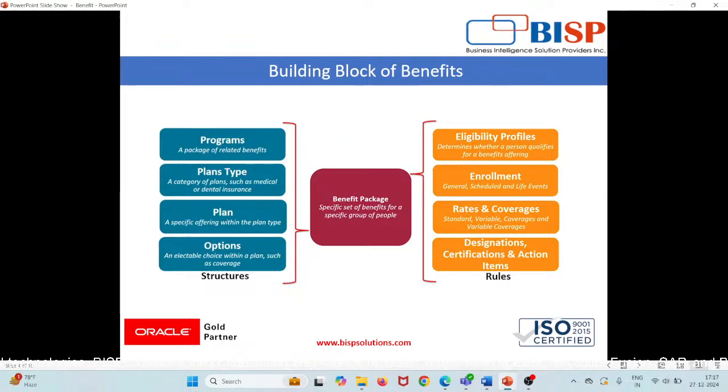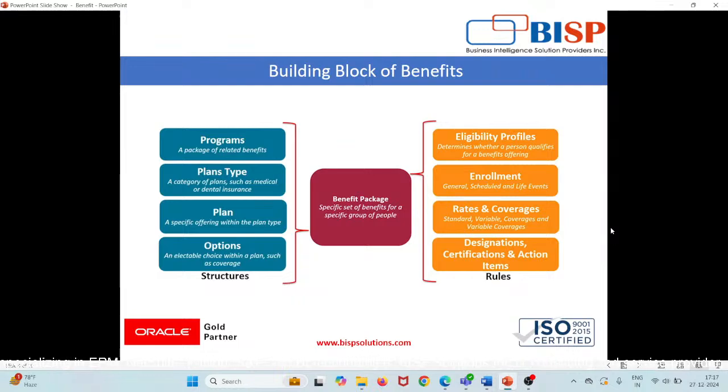These things will come under your enrollment. Then there is rate and coverages. Inside rate and coverages, you have standard rates, variable rates, coverages, and variable coverages.